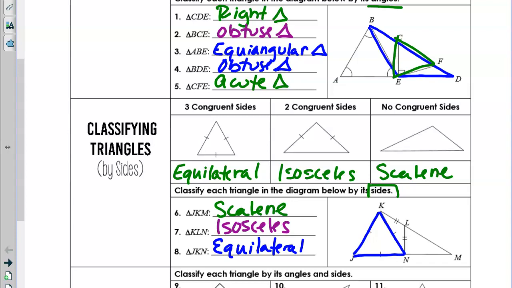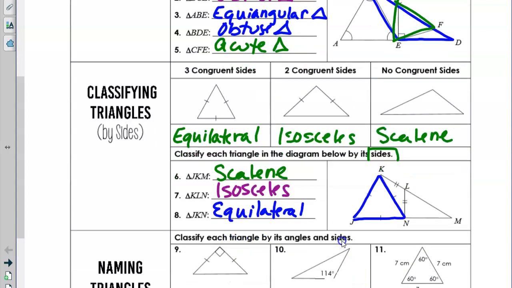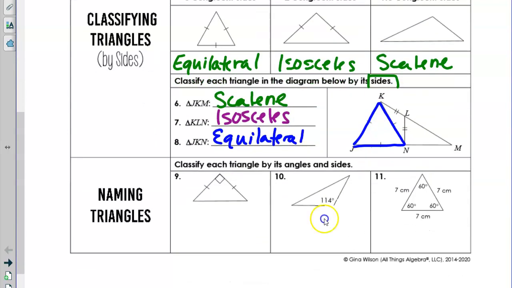So if I give you three different angle measures to match up with the triangle's angles, then it's going to be scalene, because if your angles are all different, the sides have to be all different. If you have two congruent angles, it's going to have two congruent sides. Because of that relationship, by the way it opens up, it's going to lengthen that side. And that is the study of trigonometry, which hopefully we'll get into a little bit before you end the semester. Alright, so now we're going to classify each triangle by its angles and its sides.